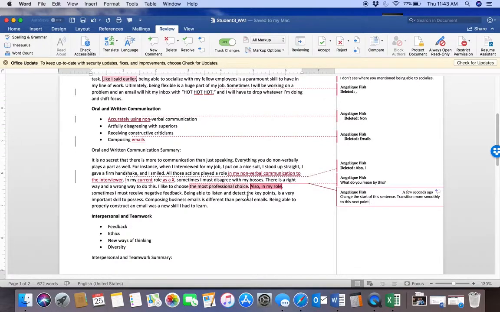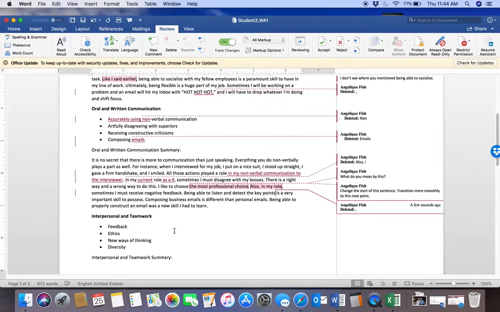Being able to listen and detect the key points is a very important skill to possess. So this is actually the subject. Being able to listen and detect the key points is the subject. So we don't need a comma between the subject and the verb. Right. Composing business emails is different than personal emails. Being able to properly construct an email was a new skill I had to learn.